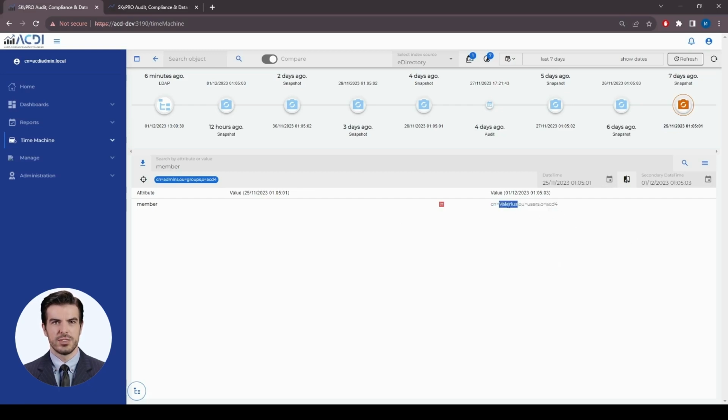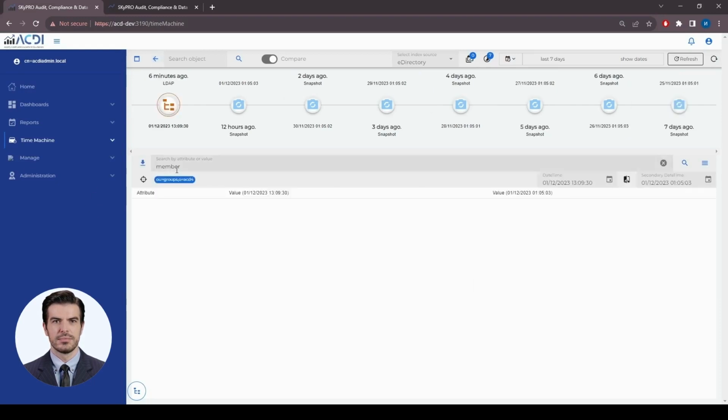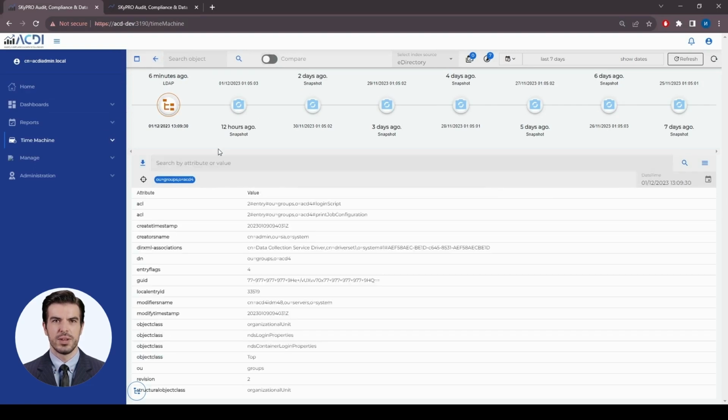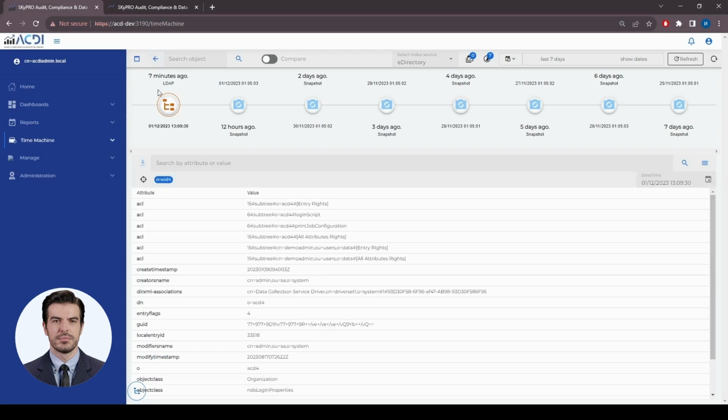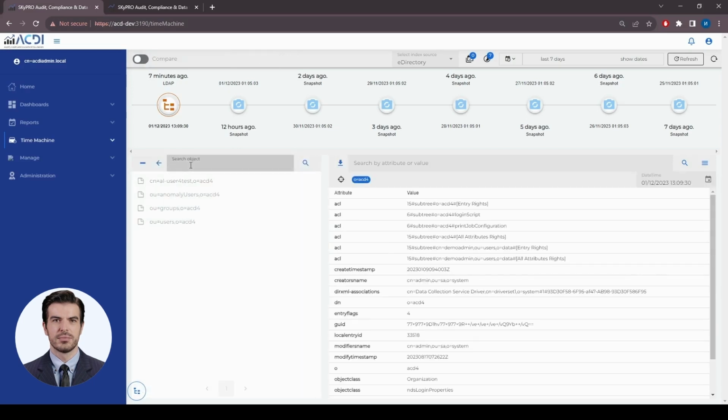Let's check changes for this user. First, we need to switch off the compare mode, and then get back to the selector.